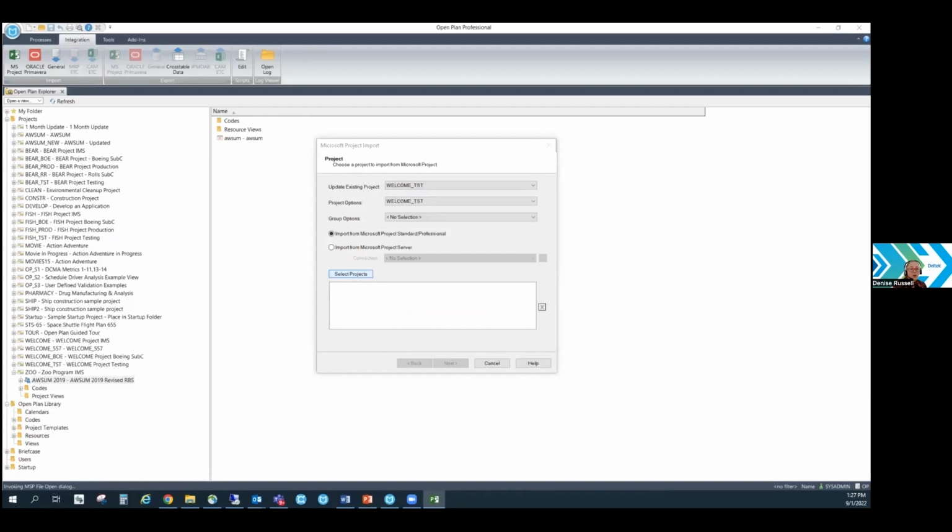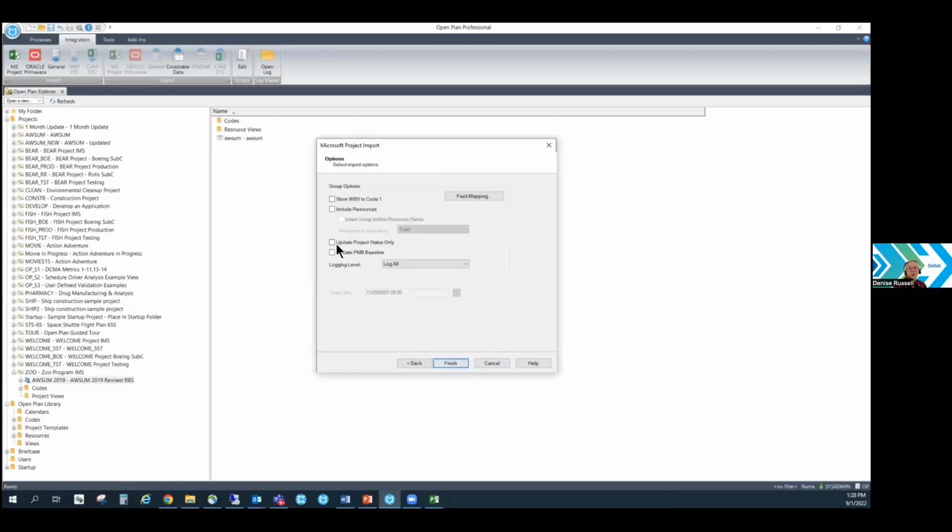If I wanted to pull in any other information, I could certainly do that as well. For example, I might have additional custom fields in Microsoft Project that I want to pull in. And even with P6, if I have any custom fields, all I have to do is map that. I haven't mapped anything additional here; I'm just pulling in my updated project status. All this is doing is saving my settings so that when I do it again next time, I already know what exact settings I want to use.